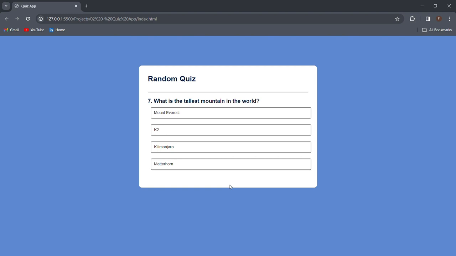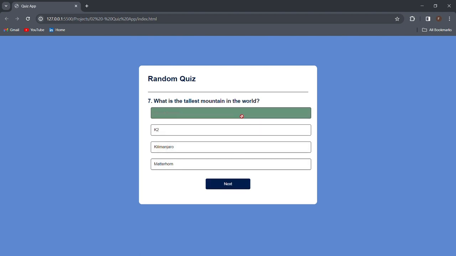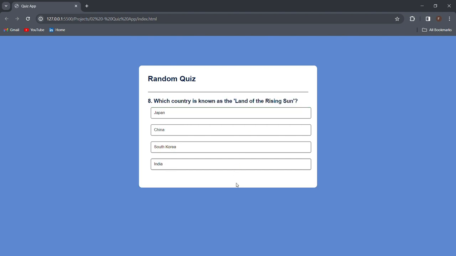The next idea that you can do is maybe set levels. Like this will be level 1. Then when someone scores maybe above 7, you can go to level 2, like that. And also, another thing is that you can get these questions from APIs. There are many APIs out there that have questions. You can make good use of the APIs. And yeah, that is it for this app.